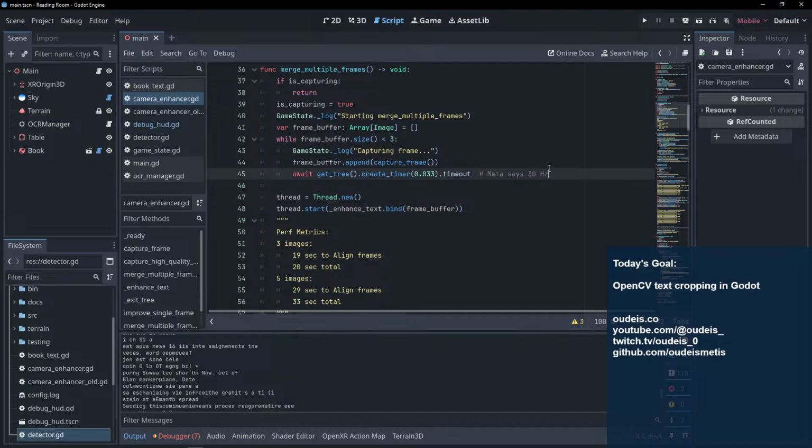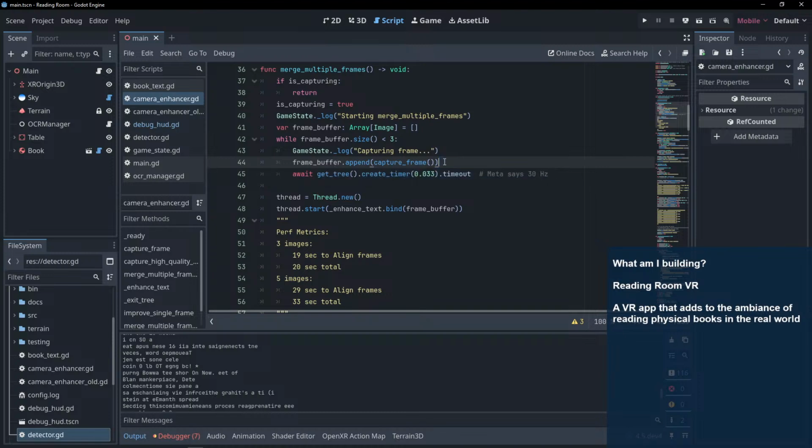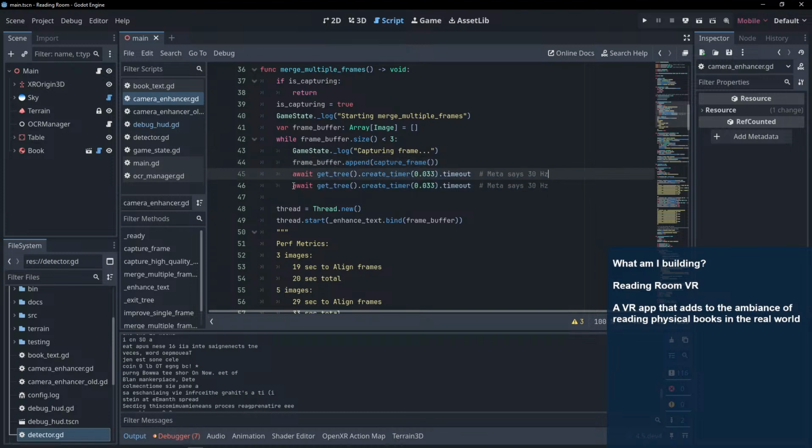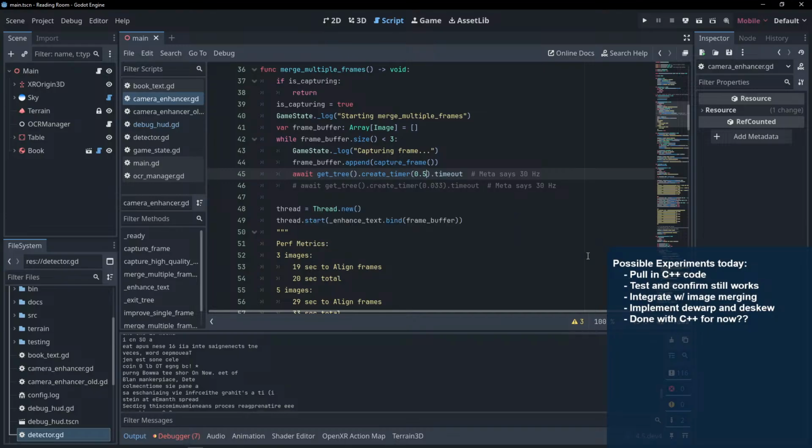Let's try. I mean, let's get stupid, right? Let's go 5. That's a half second wait, which means we should be grabbing an image every just over a half second.